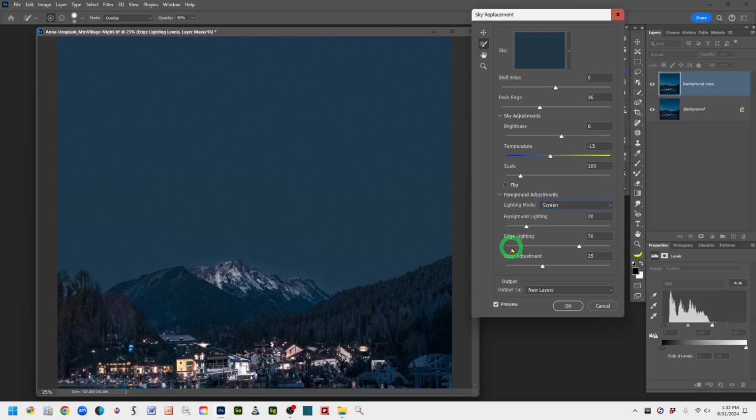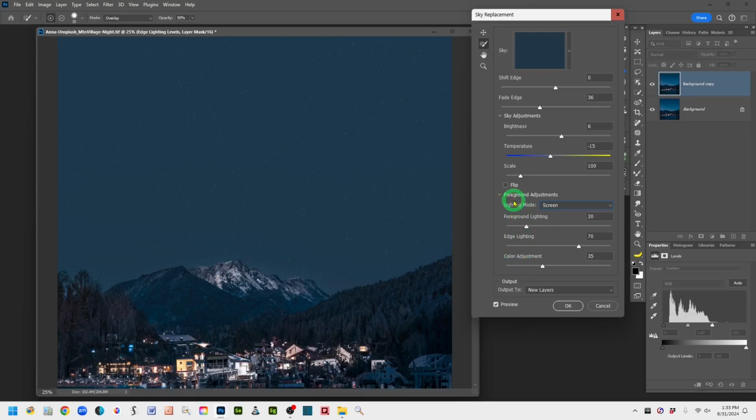Okay, the edge lighting adjusts the lighting to the original scene's object edges. So higher should reduce the haloing along the edges because there's more contrast. So let's just see if that happens. And again, 0 means you're making no adjustment. Yeah, so that is getting a little harsher. So I'll just leave mine for this image there.